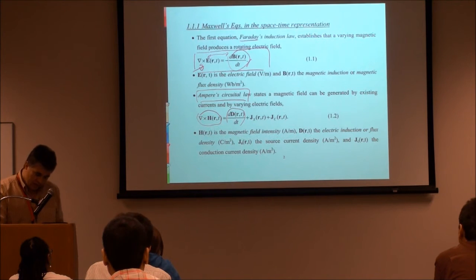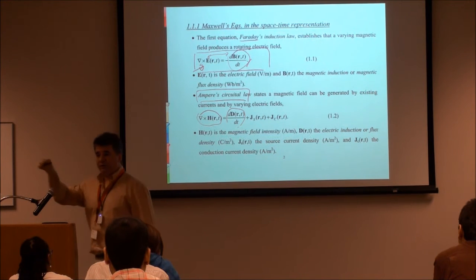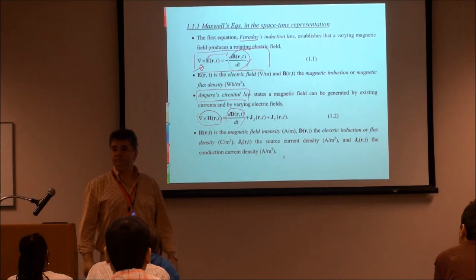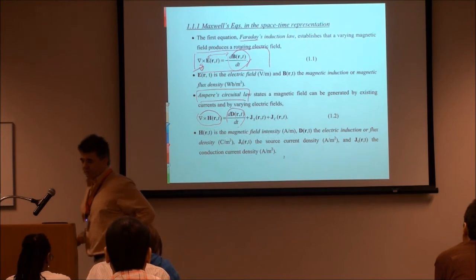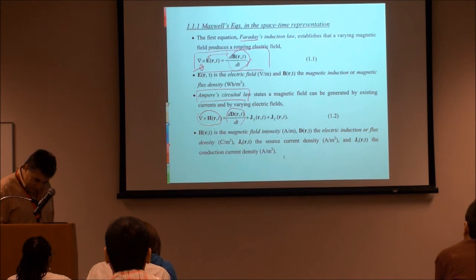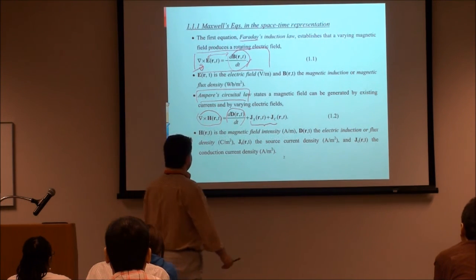Let's forget about these. If I have just D, and it's varying in a certain way, and I know the D components, I just plug it in, do an honest job, and get H out. Okay, that's what these equations are telling you. Now, this is, I think, what is called Maxwell's corrections.